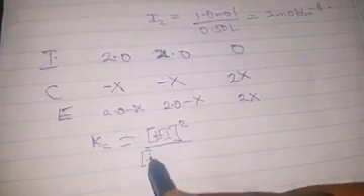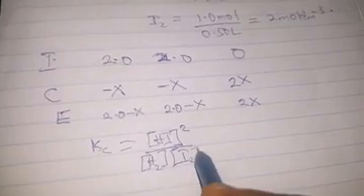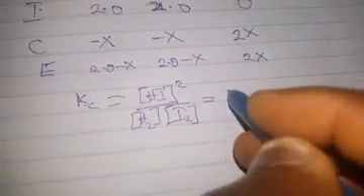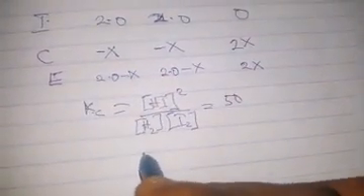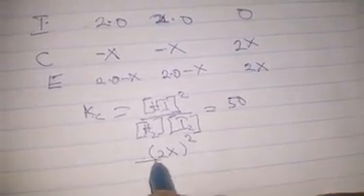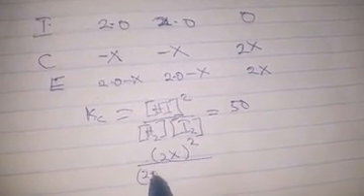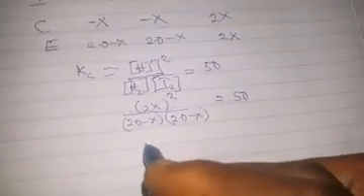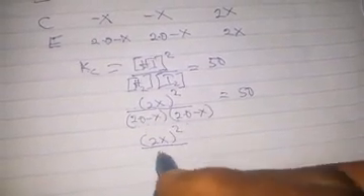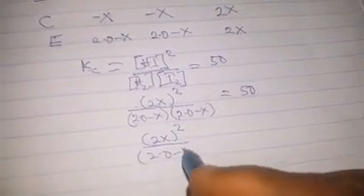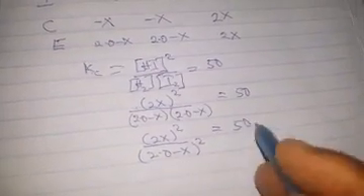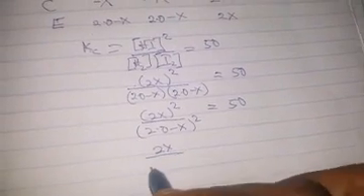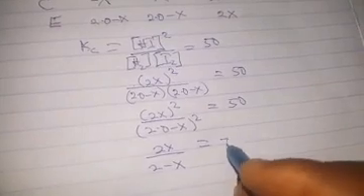So you can say that the equilibrium constant here is the concentration of hydrogen iodide raised to power 2 divided by the concentration of hydrogen times the concentration of iodine, according to the formula. Okay, and the question says it is equal to 50. So the concentration of HI is 2x all squared, divided by the equilibrium concentration of hydrogen, 2.0 minus x, times that of iodine, 2.0 minus x, all equal to 50. This gives 2x all squared over 2.0 minus x all squared, equal to 50. I can find the square root of both sides. This will give me 2x all over 2 minus x is equal to the square root of 50, which is 7.1.